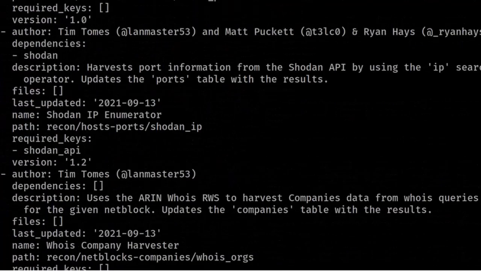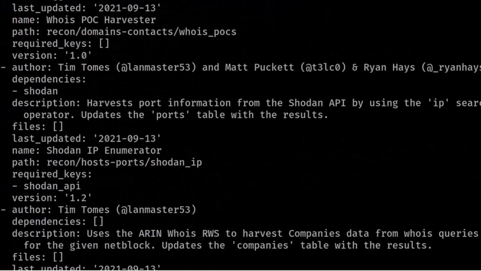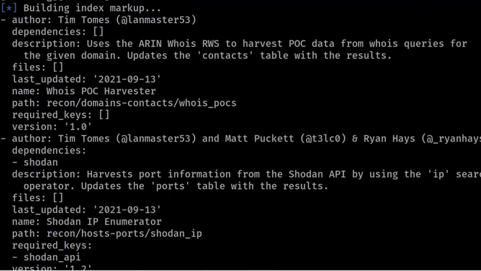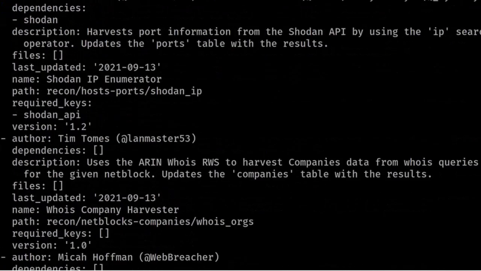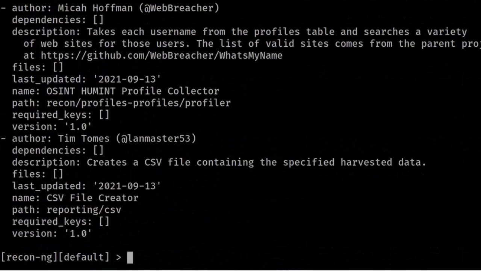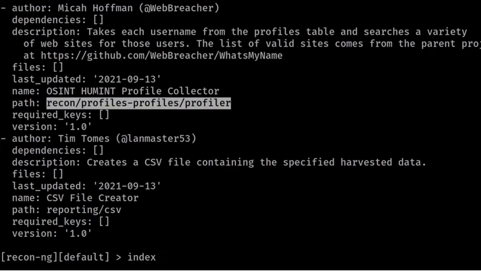Once you give index all, it displays the descriptions of all the tools we have installed, and it also gives the versions of the tools and much more. If you're searching for information on a particular tool, just enter index and enter the file path. So here I'm going to enter this tool, profiler.